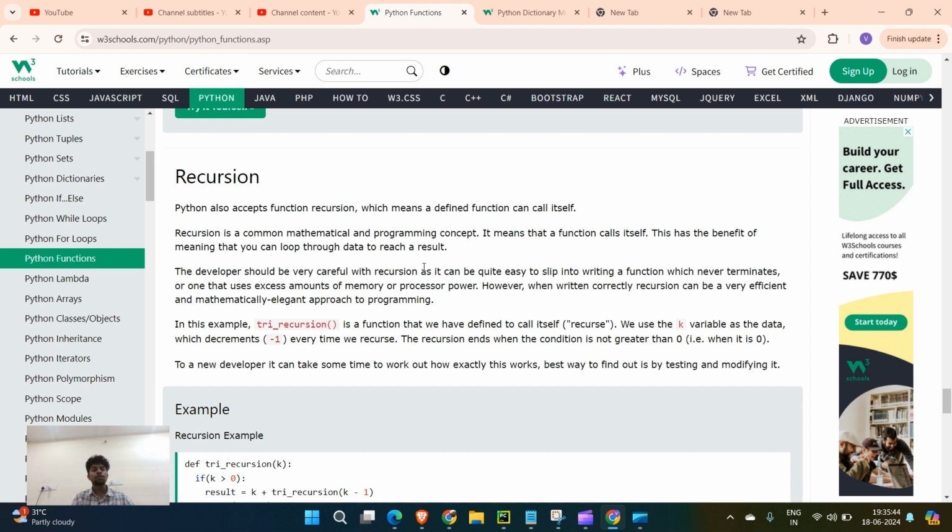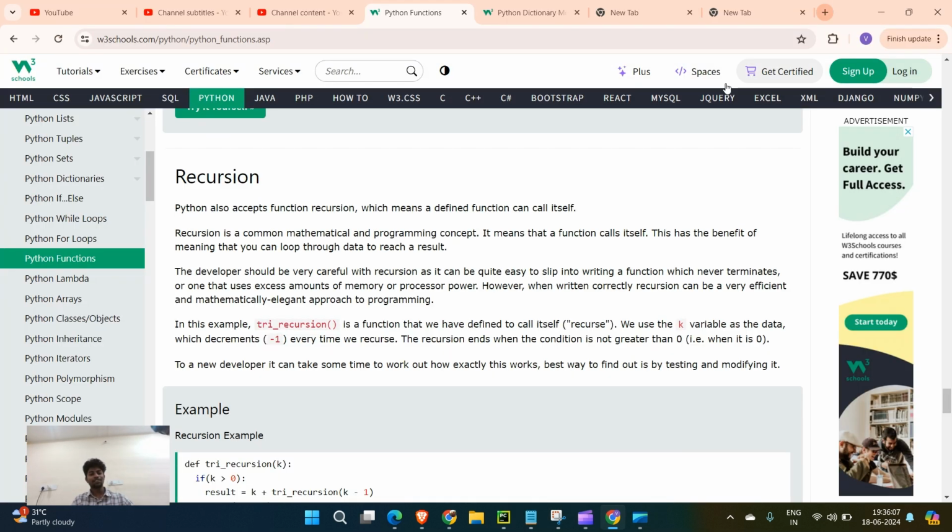And recursion means a function calling itself. You created one function, and it's a very interesting concept, recursion. That means a function will be called by itself.